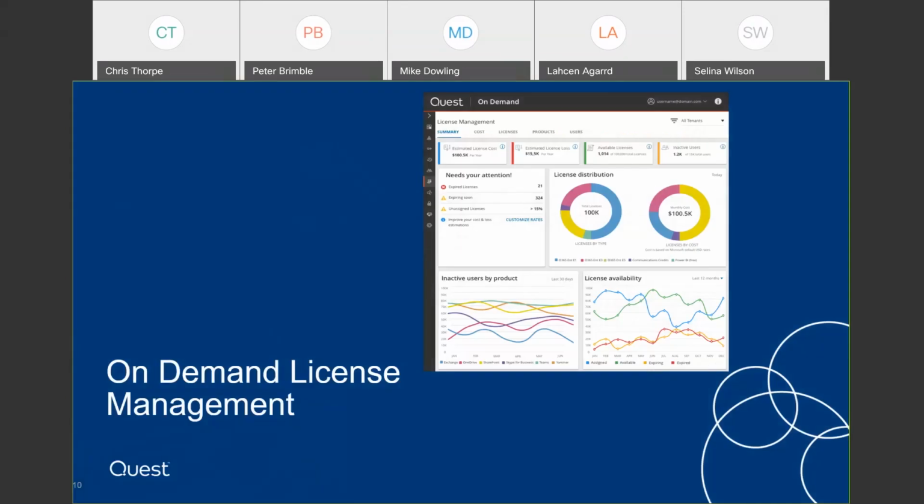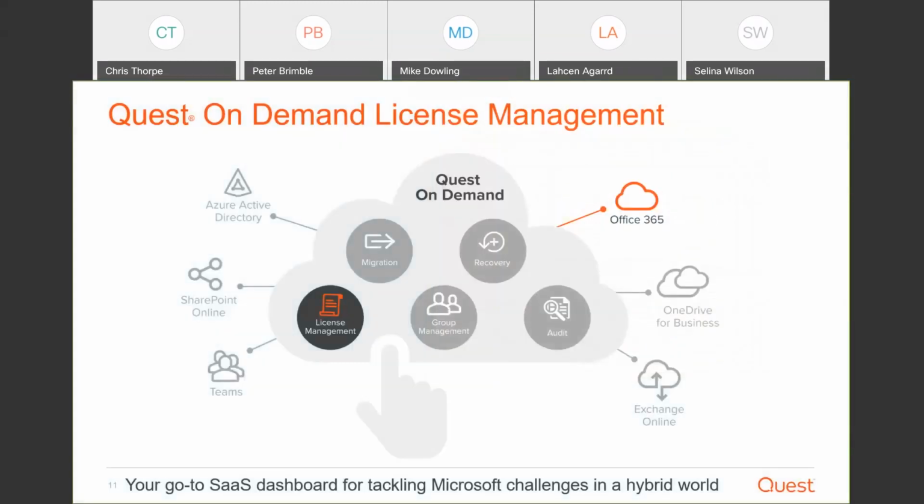So the first module that we're talking about this morning is the license management piece. Typically, license management looks at Office 365 and how licenses are consumed within your environment.